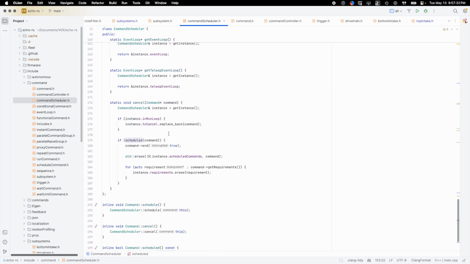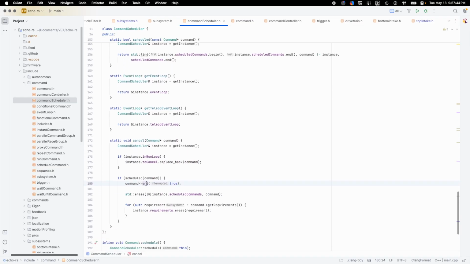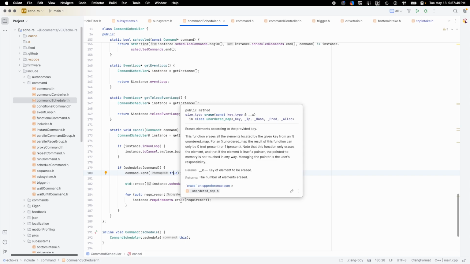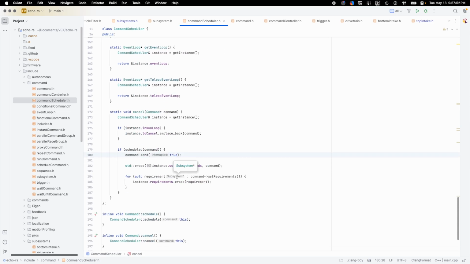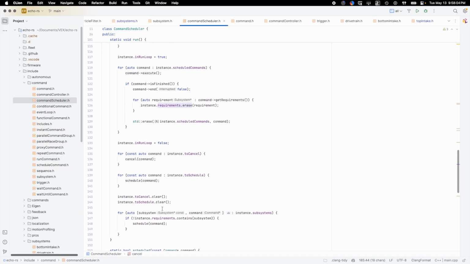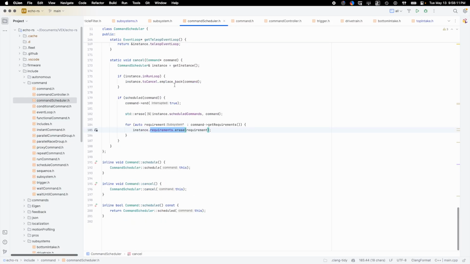And then finally, this cancel command basically erases the requirements and the command from the subsystem, and it ends it, which is end command telling it that it's done while telling it that it was properly interrupted. And then finally, it'll erase the requirements. This may seem a little backwards, as your code obviously didn't know to reschedule stuff. But because this loop runs every 10 milliseconds, it'll basically instantly reschedule a command or the default command when the next opportunity arises. And that's pretty much it for the command scheduler.